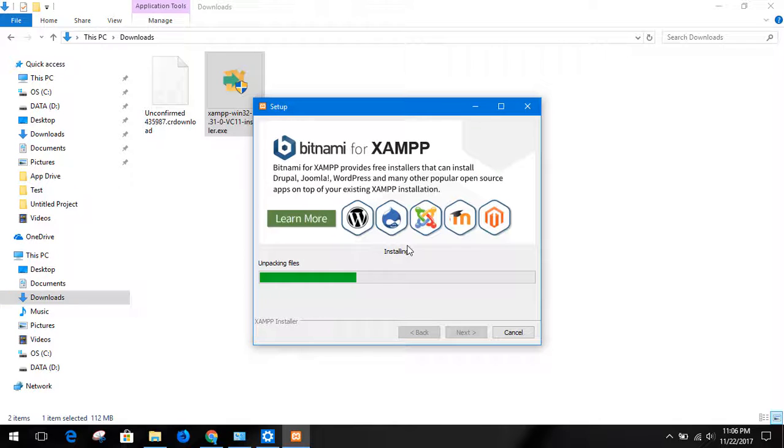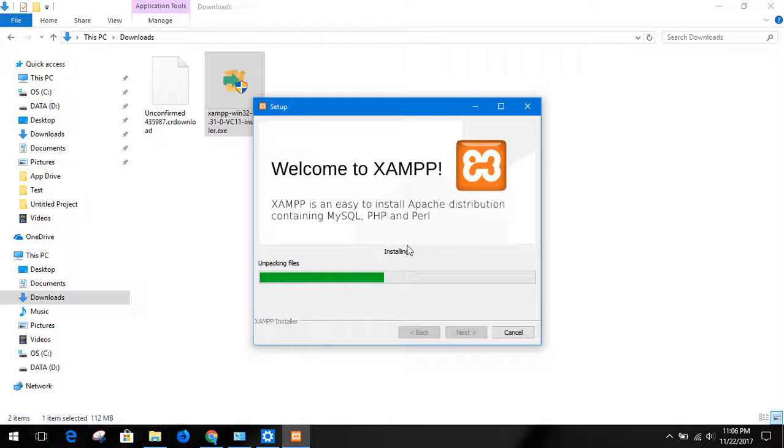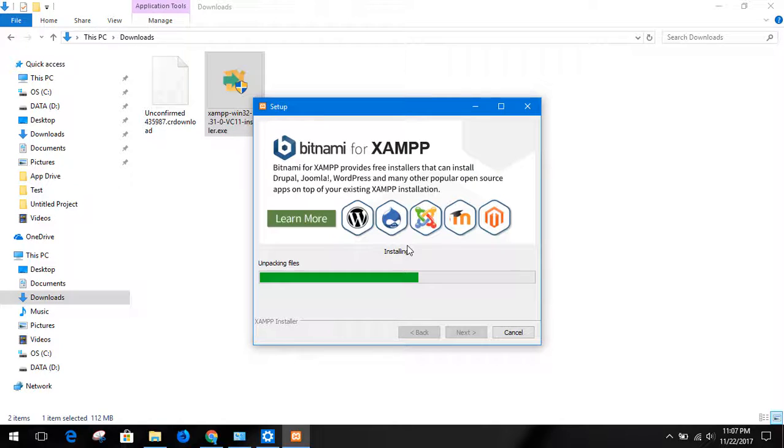As it is installed, let me tell something about PHP. PHP is basically a server-side scripting language, as I have told before. PHP is generally used for programming web applications. You might have seen Facebook. Facebook is the biggest example of a PHP web application.